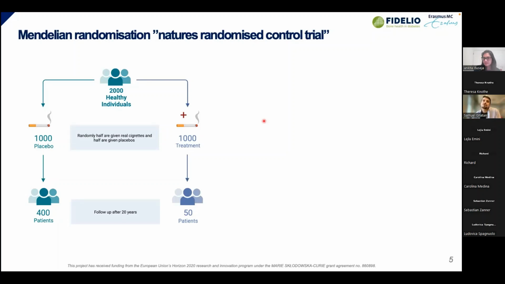So let's say we want to do this for our smoking example. We can take 2,000 healthy individuals, give half of them placebo cigarettes and half of them real cigarettes, tell them to smoke 20 a day for 20 years, and then see how many are still alive by the end of the study. But of course, this is not a real experiment, or rather it's an unethical experiment to run. So in this case, we'd never be able to do a randomized control trial. So what can we do instead to gain some causal inferences? Well, luckily, genetics, or nature, has enrolled all of us in a randomized control trial from birth, which we can utilize.